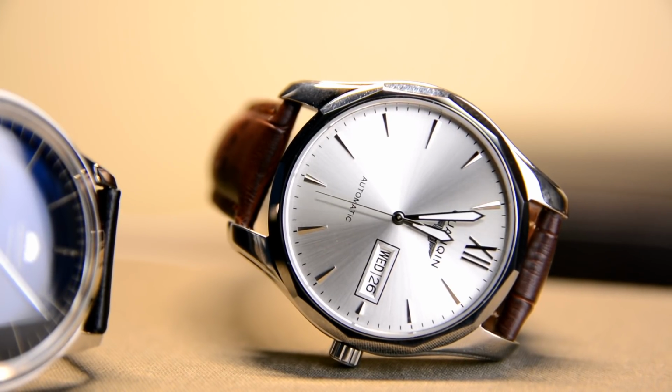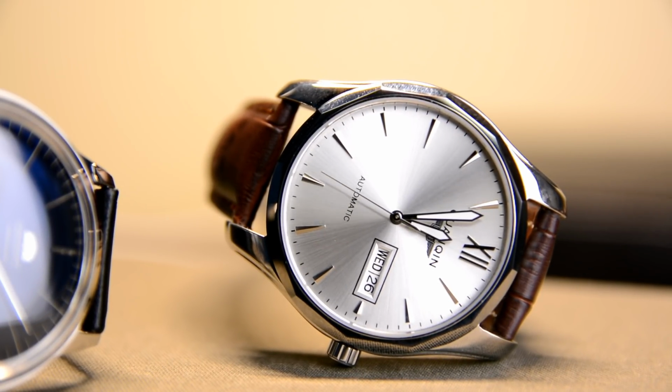So today we're going to be comparing the Orient Bambino with the Guanqin GJ16034, which is a watch that I picked up on GearBest a little while back. You can see the quick review that I did of it, and I was very impressed with it. And one of the things that I thought of when I was going through and looking at it was how similar in quality it was to something like the Orient Bambino, which is amazing because the Bambino was already considered one of the best values in the watch industry.